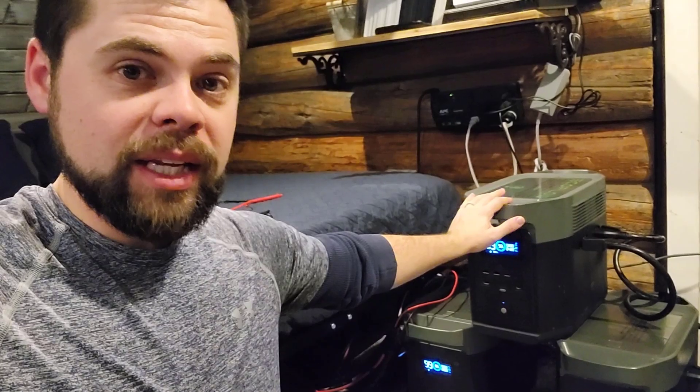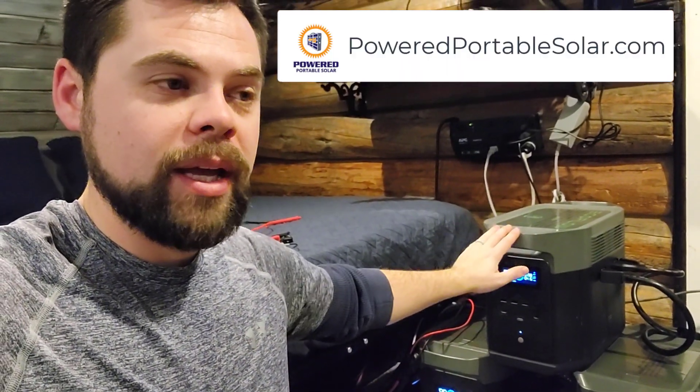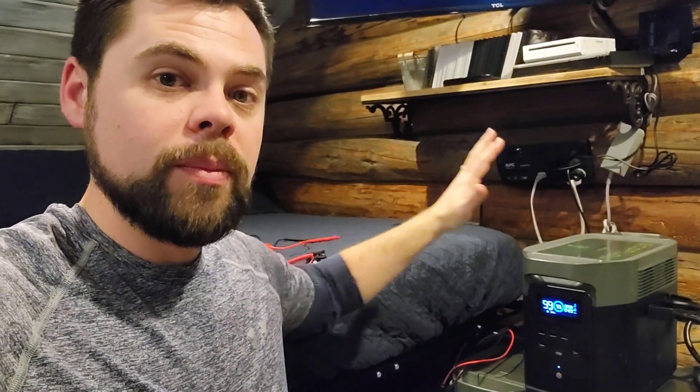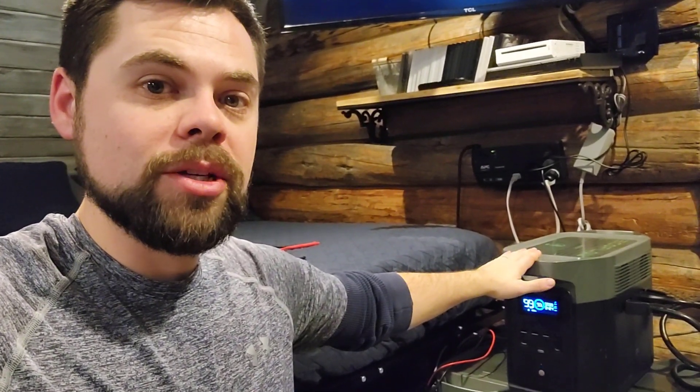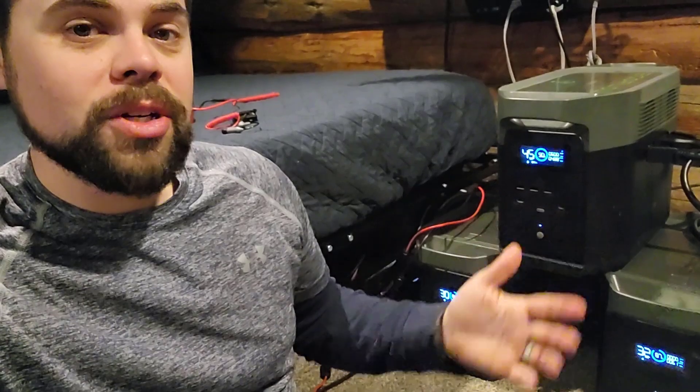This has been running for about 45 minutes or so now, but the fan is quite loud — actually louder than my Titan solar generator, and a lot of people thought the fan was loud on that. So keep that in mind, it is a bit noisy. If you're going to use this in an RV or a cabin like this, you will be hearing that when it's getting a solar charge. I'm going to let these run all night long and then we'll see how things are in the morning and how this starts charging again with solar.